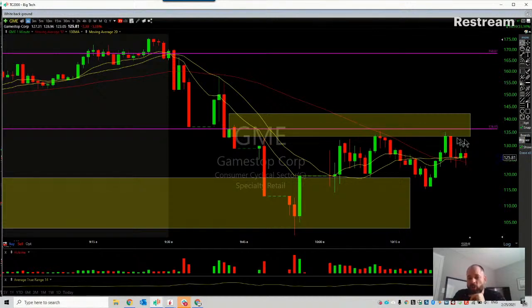Ideally, we wanted to really hold up against this area, churn through the unfilled sells right here. Would have been ideal. And then look for the breakout on the way up. We didn't get that. We got the retracement. We got a pullback. Now you get a very, very minor little demand level right here.